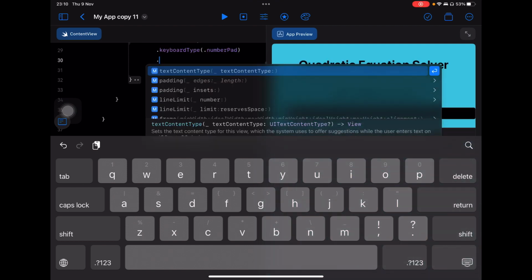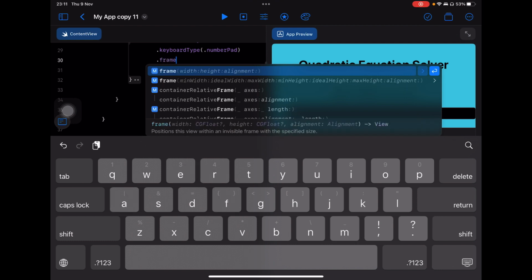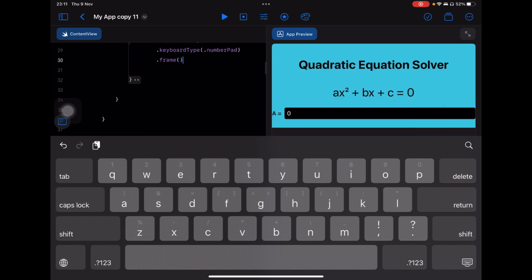And I think it'd be a good idea to frame this text field because it's too big. So let's go here, frame. And then we have the possibilities to change the width and the height of it. So what's going to be the first one? Inside of the round brackets, we're going to start with width. Tap on it.